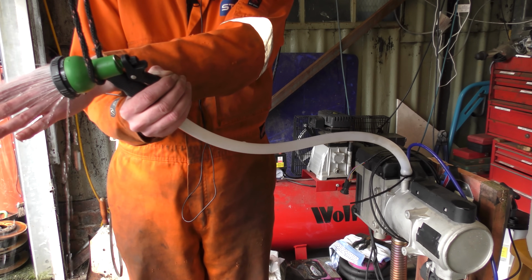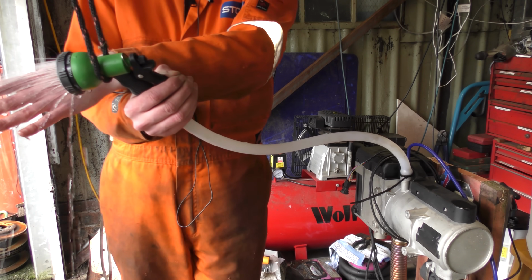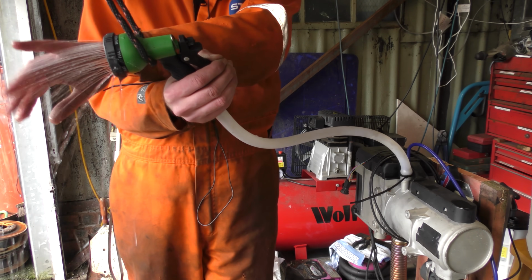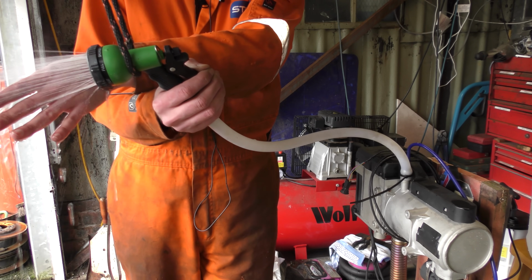Well, it's warm. Not like hot, but it's definitely warm. As you can see, it's not a lot of flow. That's not on full, that's not fully open.